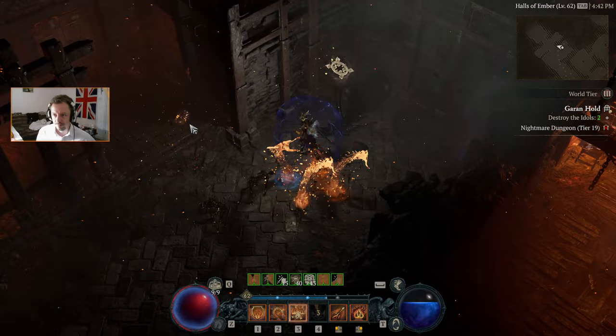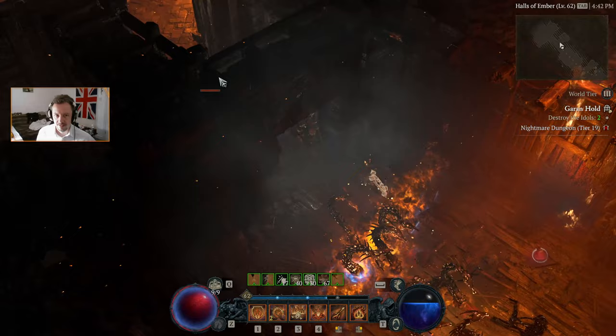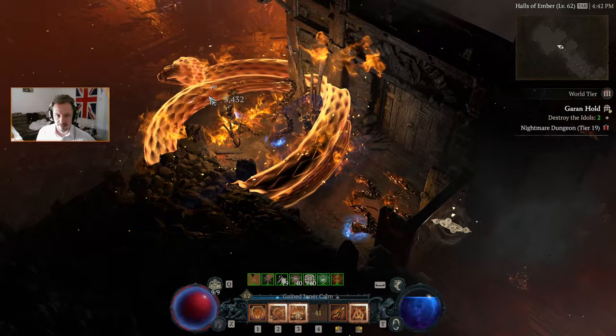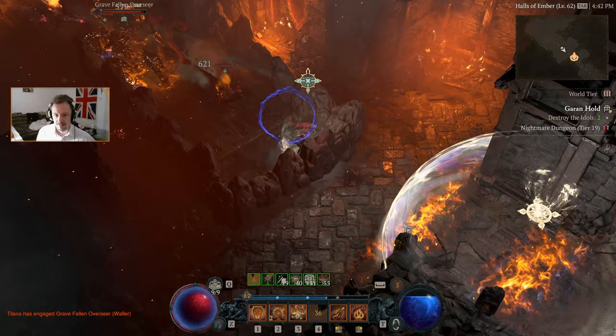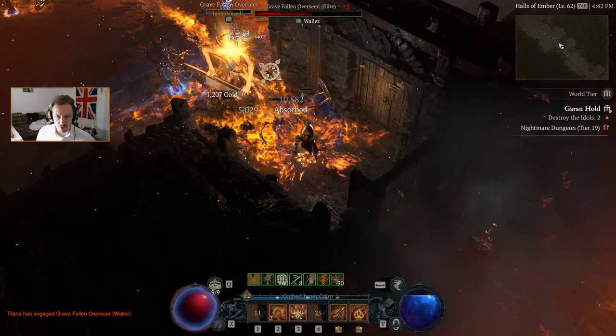Keep on down here, we're still looking for more idols. Invulnerable. Tactical invulnerability after having been walled in. This is why we don't use it just willy-nilly.